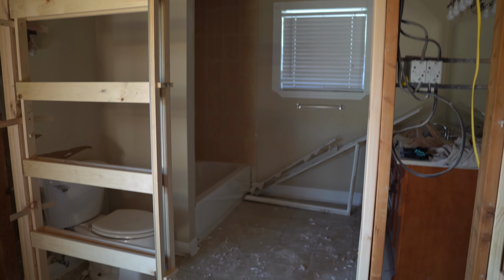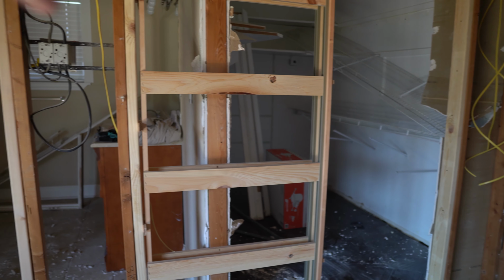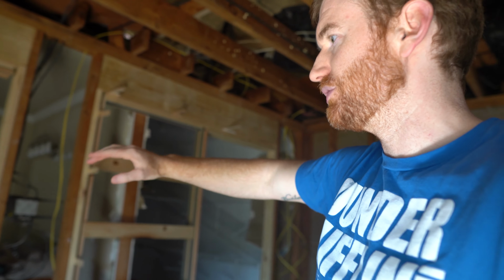So we haven't really gutted the bathroom just yet. It's still relatively intact. And so is the closet. So we're going to get those things gutted hopefully this weekend. And we're going to focus first on the master, just the bedroom, so that our drywall guy, he's coming in 2 weeks. We're going to try to get everything ready in this master bedroom so he can be working in here while we kind of, if there's anything left for us to do in this closet and bathroom, while we knock those 2 things out.